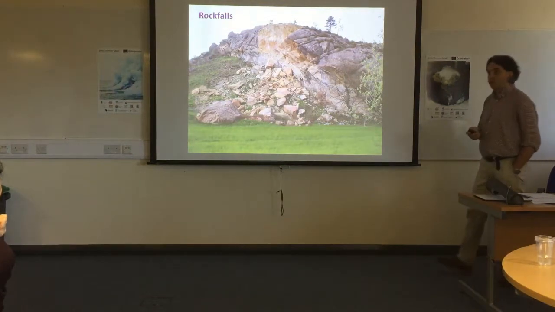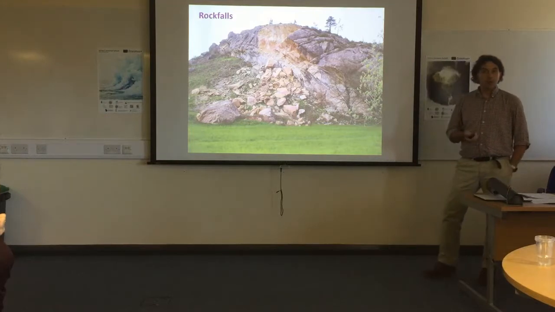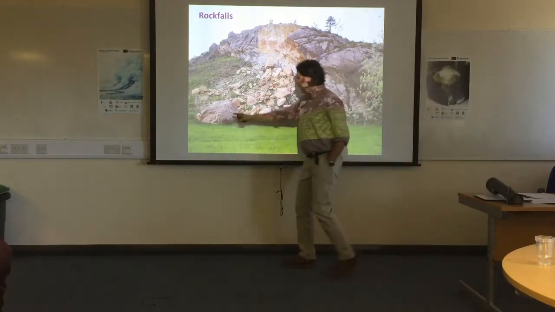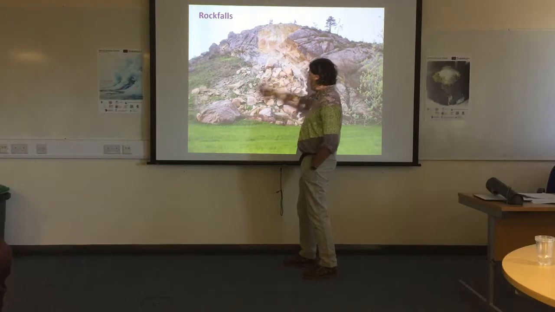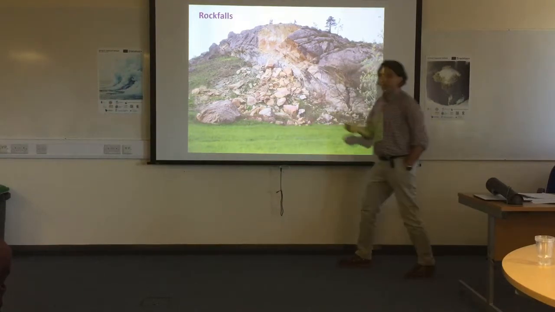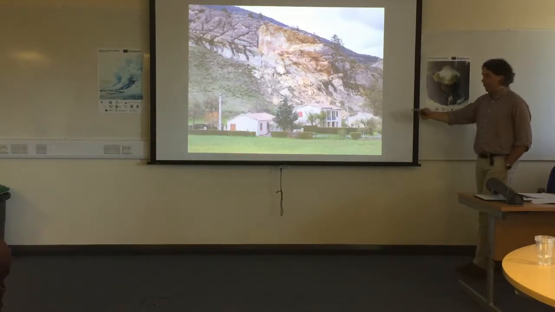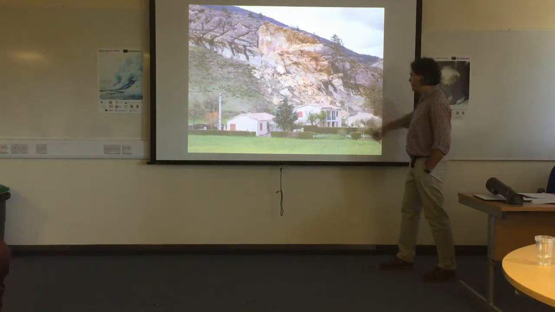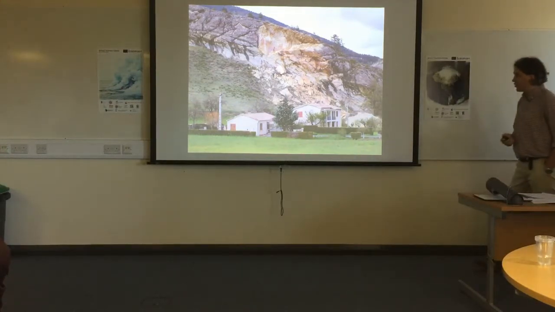Here's an example of rock fall. Can you see where it's come from? You see its source zone? So this block and these blocks have come from there, haven't they? Basically it's slid out and then fallen down. So you might say, it's not really a problem, is it? But if you look the other way, there's a house. The house gives you an example of size, so you see how close that is to that house. So it has major repercussions.